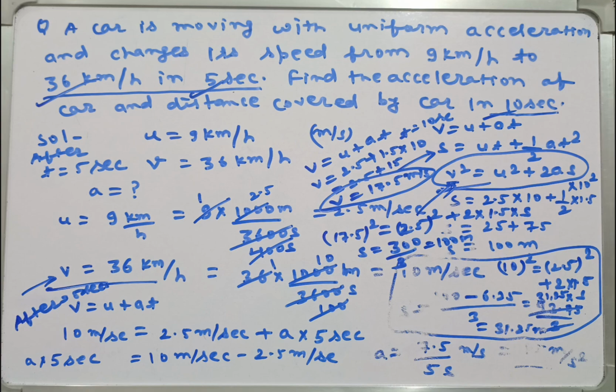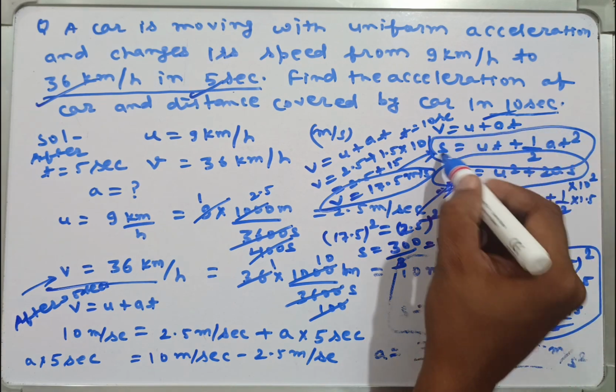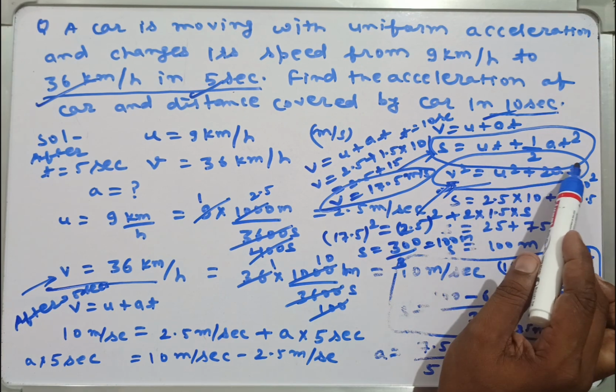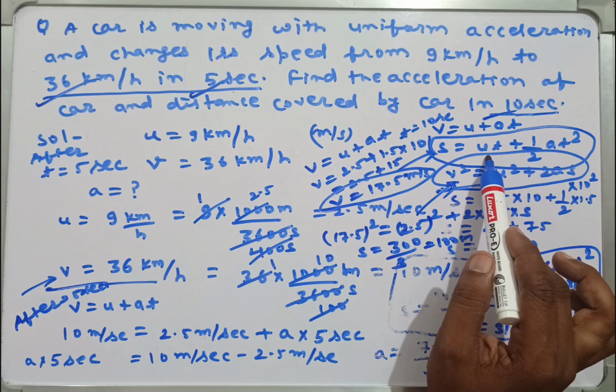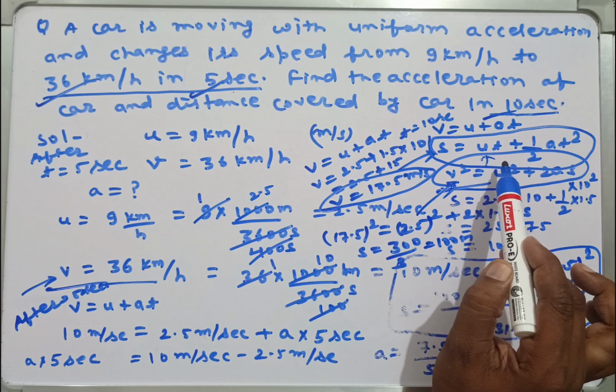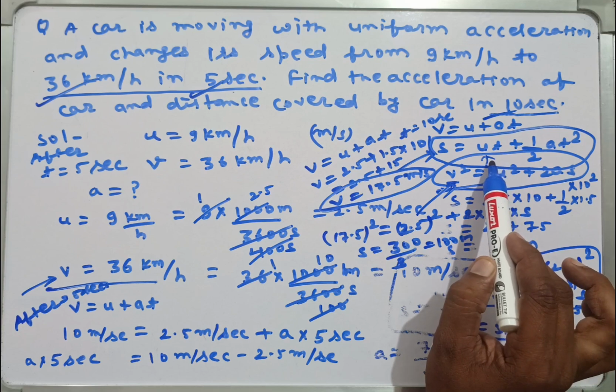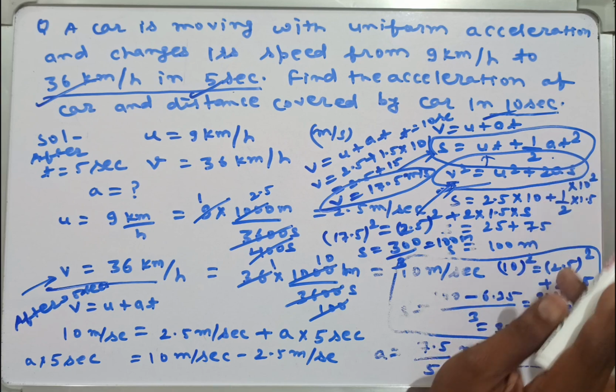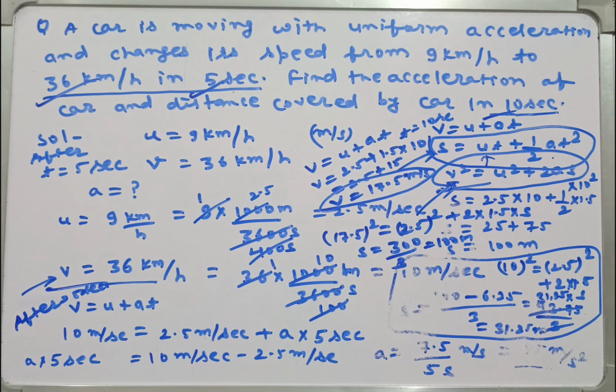Okay guys, so in exam if you want to take less time, you use this formula for solving such type of problem. Because see here, final velocity is not coming in this equation. Here initial velocity or speed is only coming, acceleration is coming, and t is coming. Okay, so hope the solution of this question is now clear to you. Now see the next question.